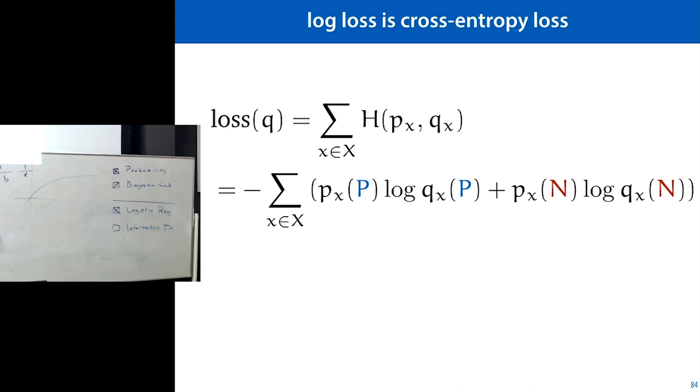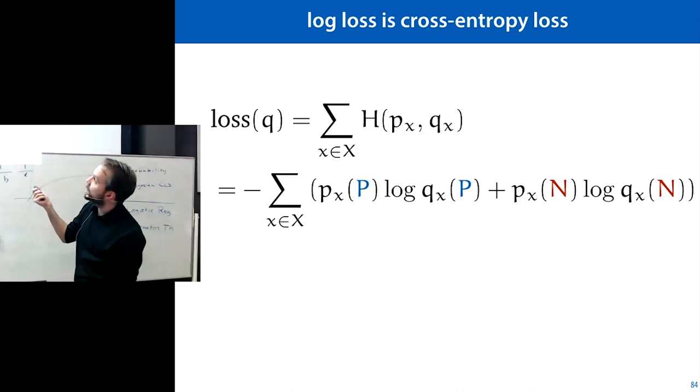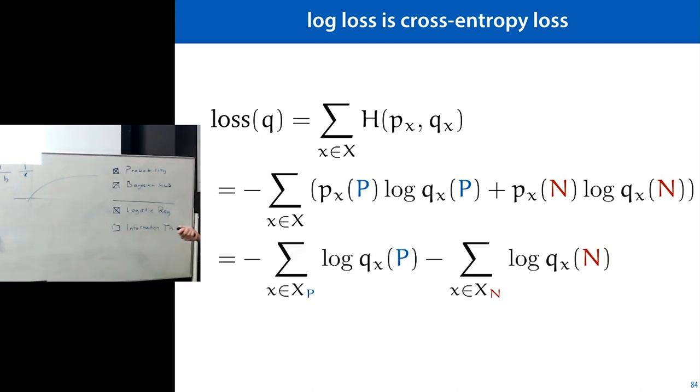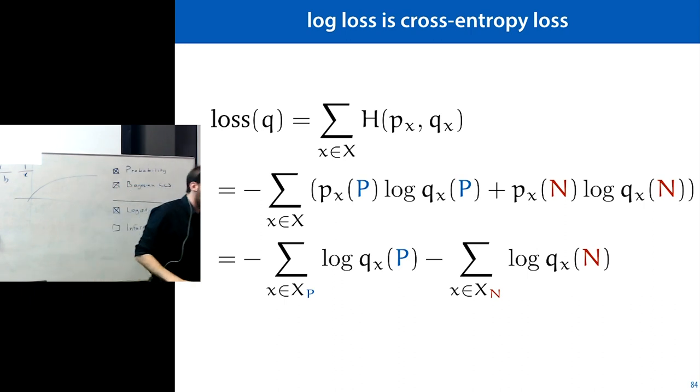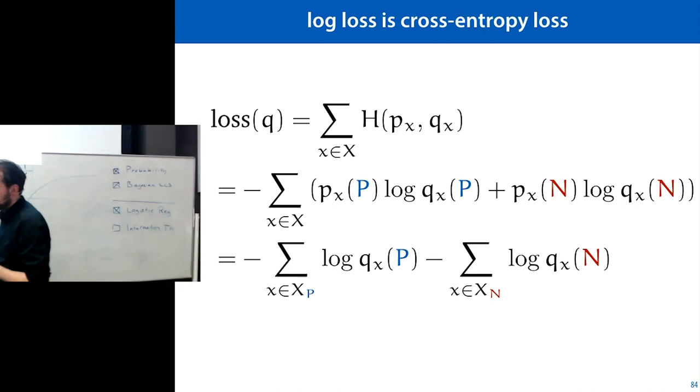And we know that in a classification data set, we actually know for sure what the labels are. So this is either 1 or 0, and this is either 1 or 0. So one of these terms becomes 1, one of them becomes 0, and disappears. So we can split this sum up into our positive and our negative examples. And in the positive examples, only this remains, and in the negative examples, only this remains. So what we see here is that if we optimize for cross-entropy over a data set where all the labels are certain, we actually end up with this log loss, this maximum likelihood log loss. So cross-entropy loss and maximum likelihood log loss are the same thing, which is important because in most frameworks, most libraries, it's called cross-entropy loss, this log loss that you use for logistic regression. So that's why.